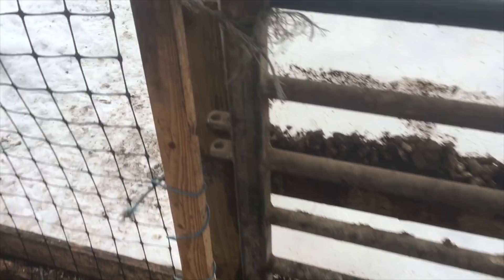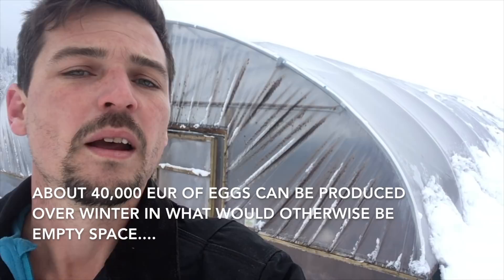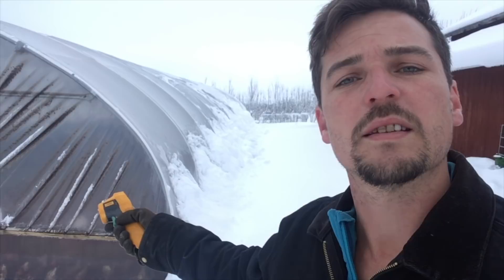It's quite a big change from outside and makes a huge difference. It's a great use of space to have the animals with natural light in here - it keeps egg production up. Birds are still at about 84-85% in their production right now without artificial light. Well, that's not entirely true - I use a light that comes on at around six in the morning. I've started doing chores a bit later over the winter and come out here at 7:30 now just to catch up on sleep in these dark months.